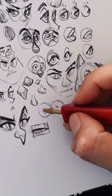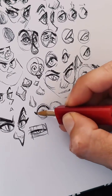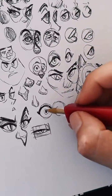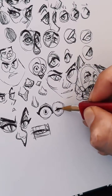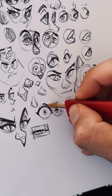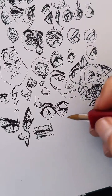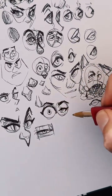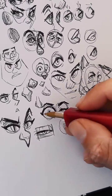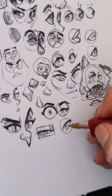So let's say that your initial eyelid is really big. So you want your eyes to be really big, kind of like a Disney cartoon. You make the eyelid a little darker, you leave the bottom part a little bit less, and you just have your eye. But what if you didn't want this sort of cartoony look? Maybe you wanted something a little bit less cartoony or more realistic. Both of these are based on the same exact principles with the same exact placement for your eyebrows, same exact placement for your eye. So understanding one allows me to draw two. If I can draw both of these, then I can draw everything in between. So I can choose whatever color or shape my eye is going to be, and then I get to choose whatever shape, width, angle, anything like that based on just the hemispheres I draw.